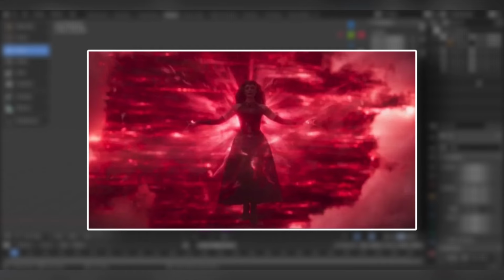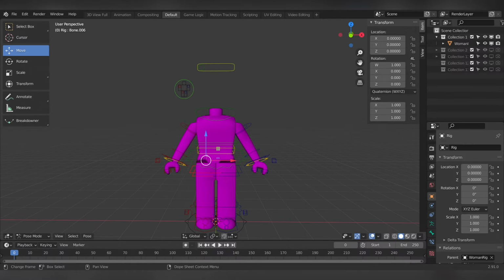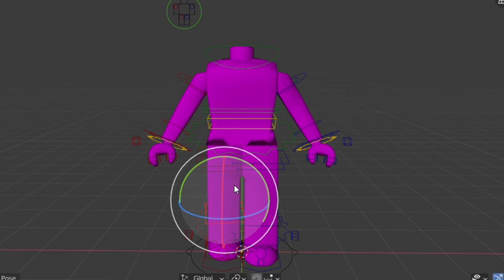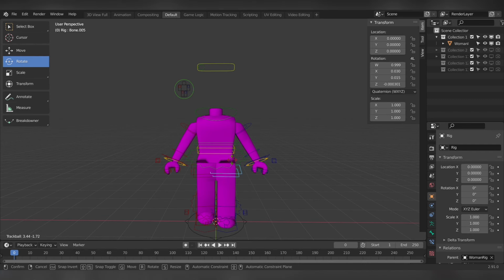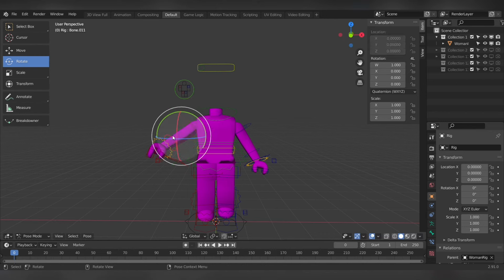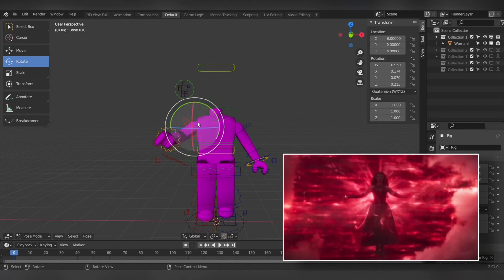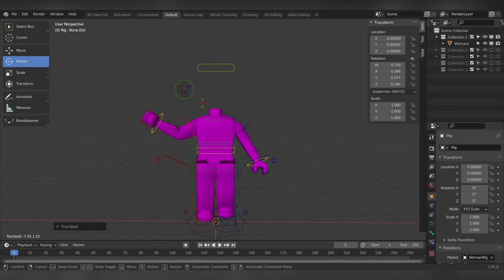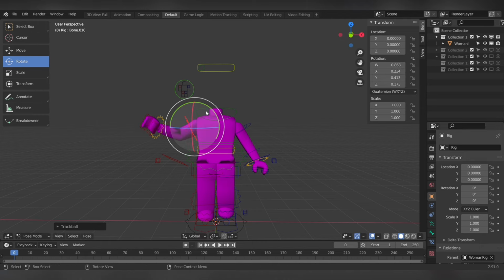This is the reference picture. It's Wanda flying in the air, and now I'm going to make that pose. So I'm gonna tilt this leg down a little bit so it looks like she's actually flying in the air, because sometimes it's hard to do that with Blender. Okay, now it looks like she's in the air, so I'm gonna tilt this arm, because in the picture she has both of her arms spreading out and she has little powers on her hands. So I'm gonna do that and try to replicate it as best as I can.